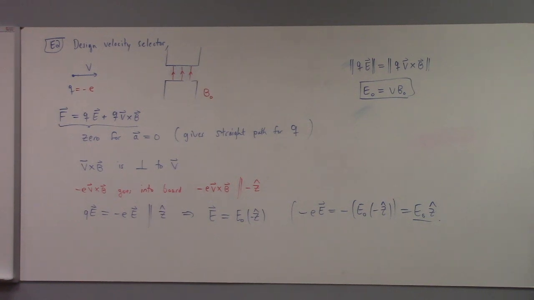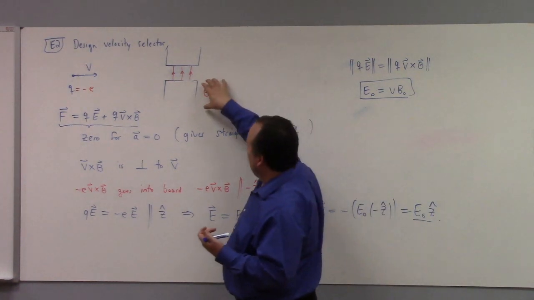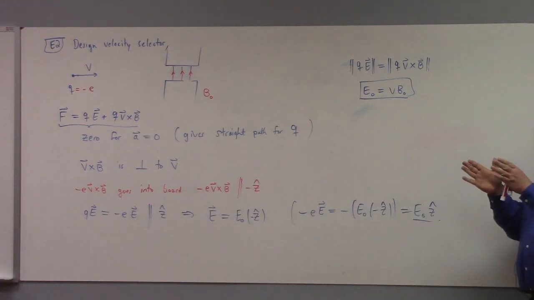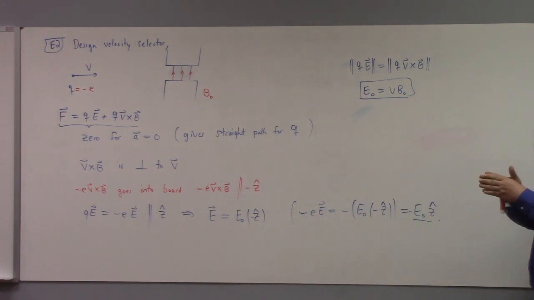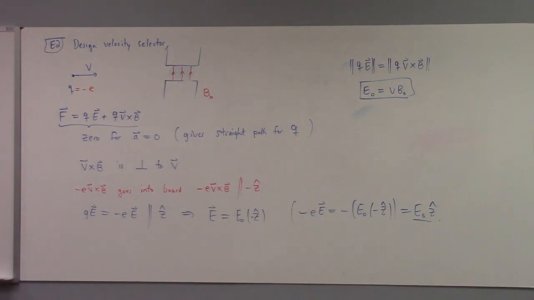A lot of times you might have more ability to adjust the electric field. Maybe the magnetic field is a consequence of a permanent magnet. You can't adjust that, right? It's just a property of the particular permanent magnet that you have in the region. So you might be stuck with this, but you're able to adjust the E naught by essentially changing the voltage on two capacitor plates, which set up a constant electric field between those plates, right? You could imagine this. So that's the velocity selector.